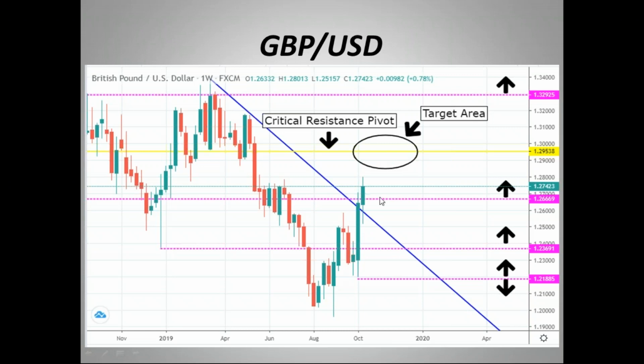Even though it's been very bullish, you have to look at it in the longer term sense that if you look over the course of the past year and a half, this market's been a bear, and this could be just a corrective move higher. So we don't have a confirmation that we're going to have a real true long-term bullish turnaround for the pound US dollar. And that's why I would say that you're probably going to see a lot of hungry bears jump in around this $129.53 area. And also I would think that after a run up like this, you're going to have a lot of your weak longs start to bail in this area also.